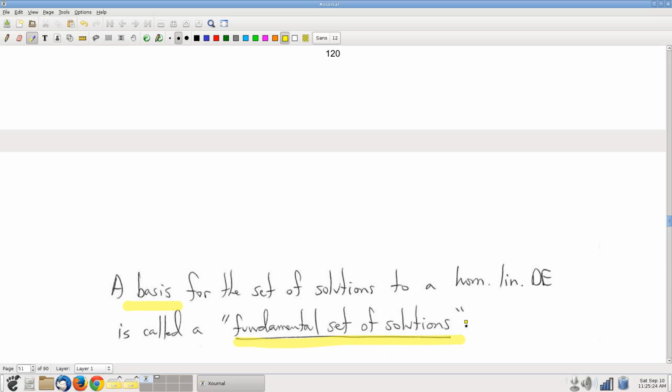One could argue that this terminology is not needed. We could just call it a basis for the set of solutions, and that's fine, but this terminology is very much in the culture, and students should be aware of it. And in keeping with what everyone else does, we will also be using this term, fundamental set of solutions, throughout this course. But importantly, keep in mind what it is. It's just a basis. It's a basis for the vector space that we now realize is actually the object of our interest.